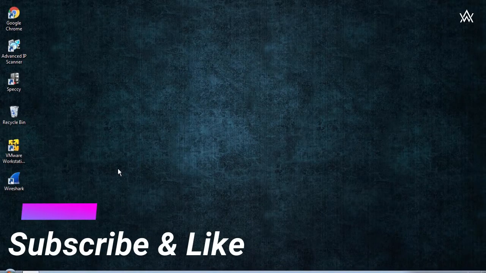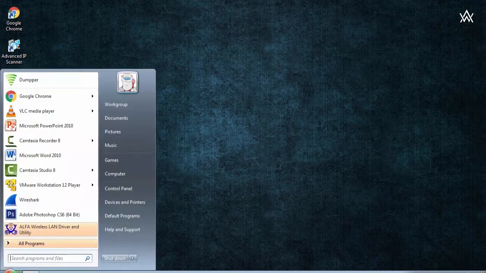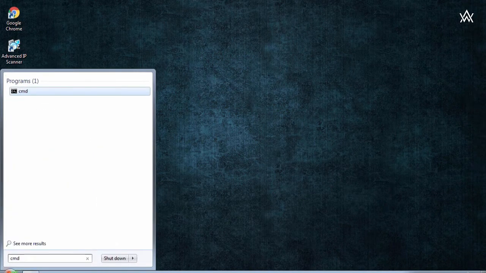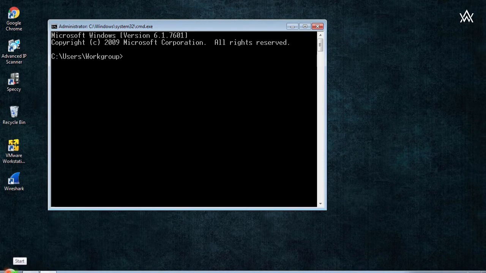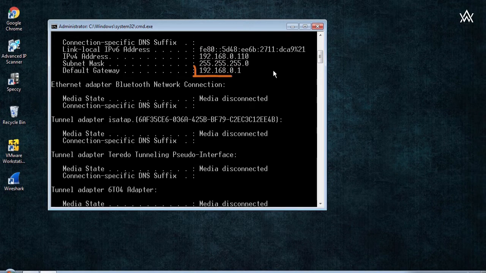I will cover some useful options for your wireless network. First of all, you need to log in to your wireless router. But to get prompted with a login page, you need to know the IP address of the router. So click on the Start menu and type CMD. Press Enter. Next, type ipconfig and look for default gateway. This will be your IP address for accessing the router.